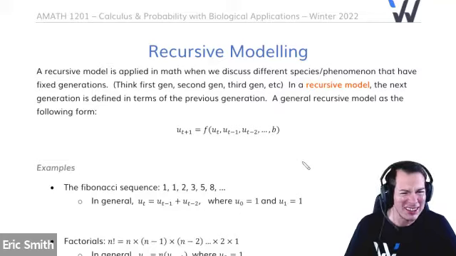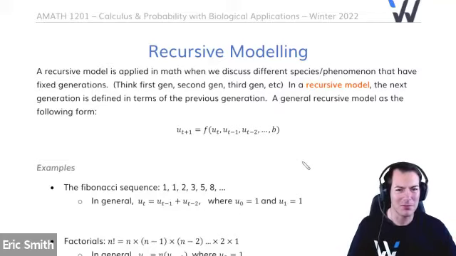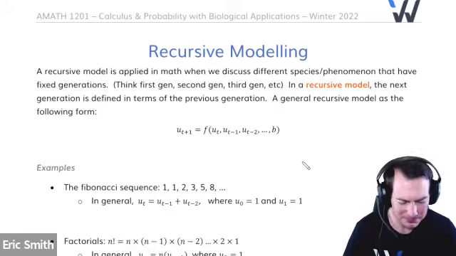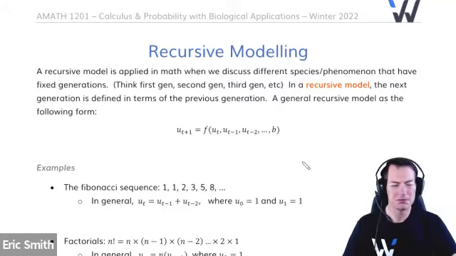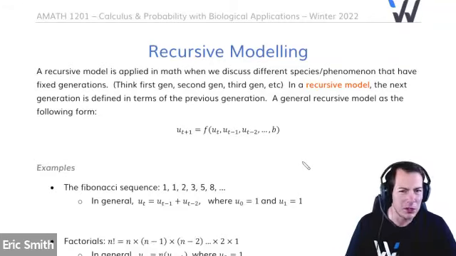I think that's why I like this subject. Anyway, we want to know, what does it mean to be a recursive model? We'll look at some examples and then look at a simple versus a complex recursive model, and of course what we can do with these things. So a model in general, we're really just trying to model some sort of real phenomenon out in the world, and doing so using some sort of equation.